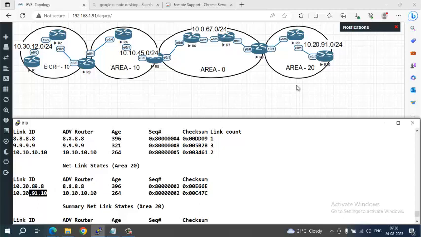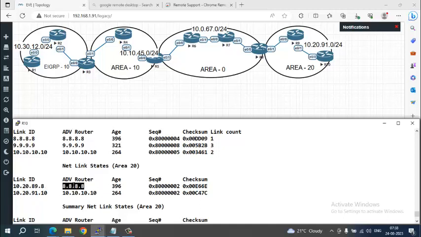But what is the router ID? The router ID is 10.10.10.10. This is the IP address of router 10, and this is the router ID of router 10. This is the IP address from where the packet comes out, which is router 8, and this is the advertised router's router ID.